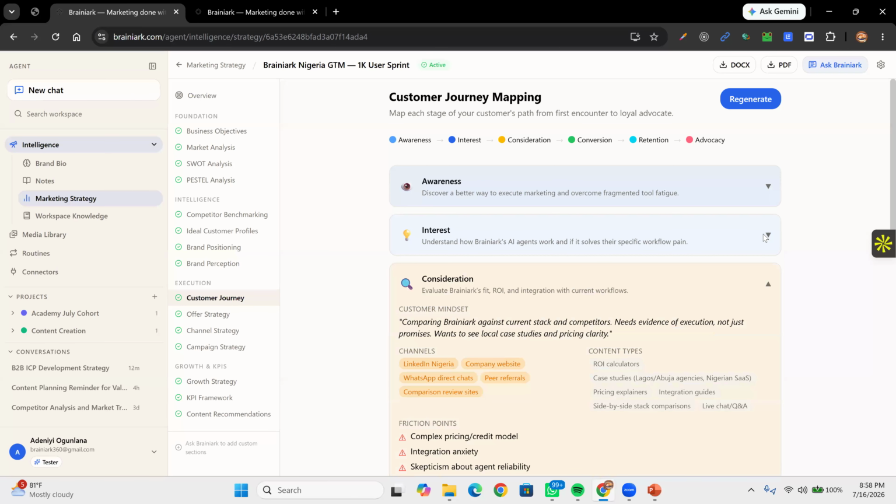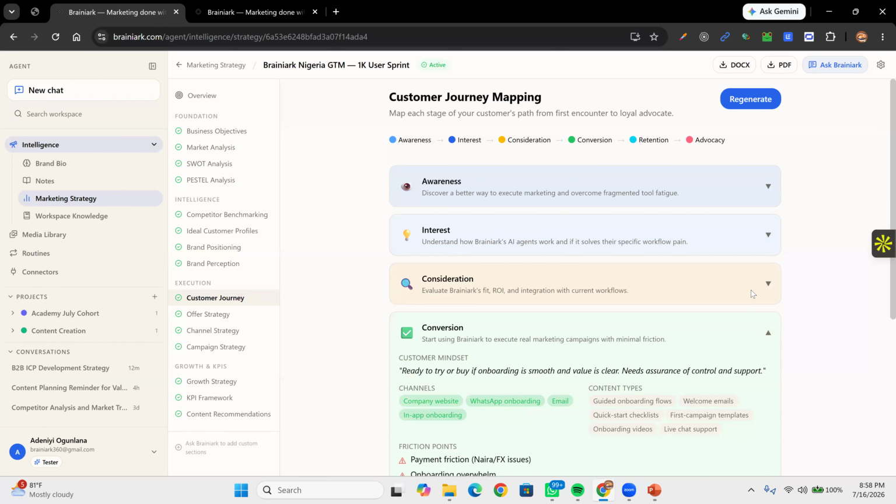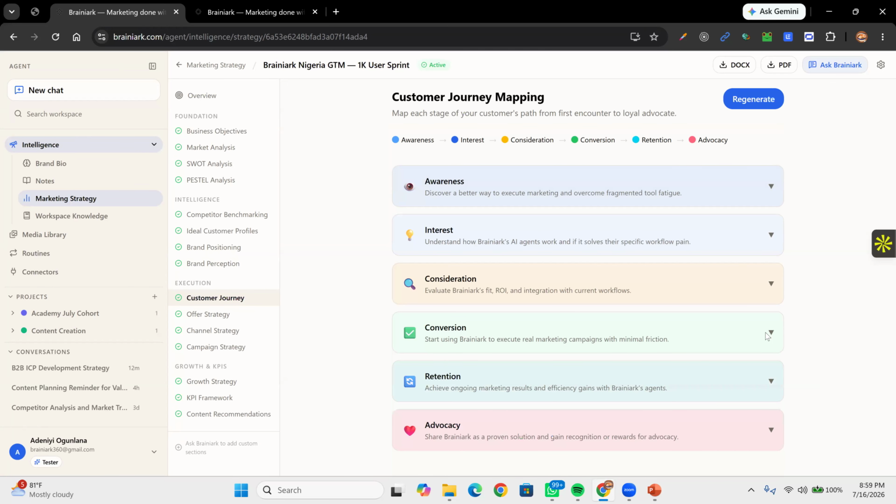Do you understand? Now, I'll be very honest with you. Even we that built Brainiac, we are not yet using Brainiac to 20% of its capacity. Why? Because we're also testing a lot of things, trying to also iterate, make it better and stuff like that, right? So we're not yet using 100%. But you see, this customer journey is going to be necessary when we launch the landing page features for Brainiac, where Brainiac can help you build offers into landing pages. It can then use this information for those landing pages.